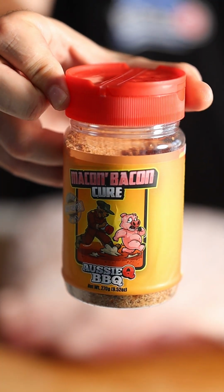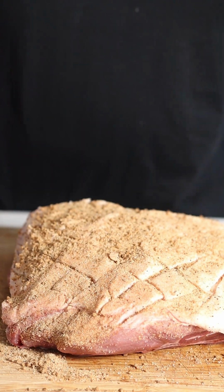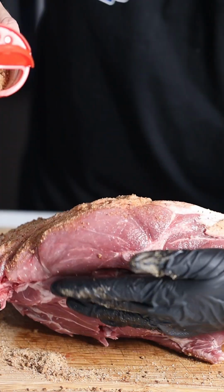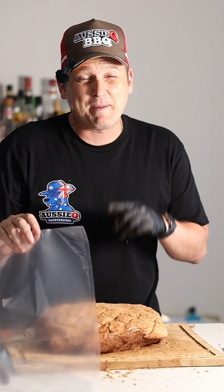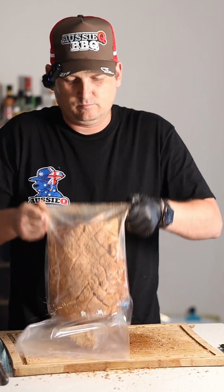Make and Bacon Cure to turn this into a Christmas ham. For God's sake, Pat, don't rub. Save that for the bedroom. Now bang it into a Ziploc or a vac seal, whack it into the fridge for a week, we'll come back and check her out.